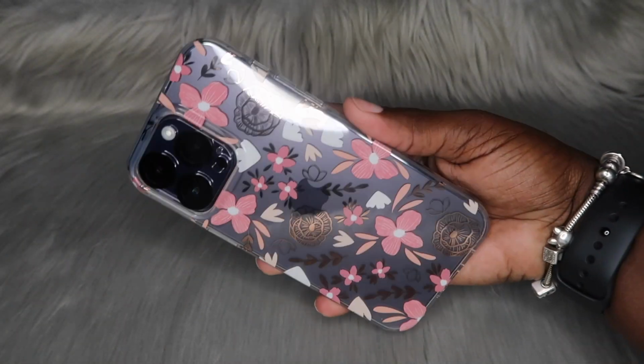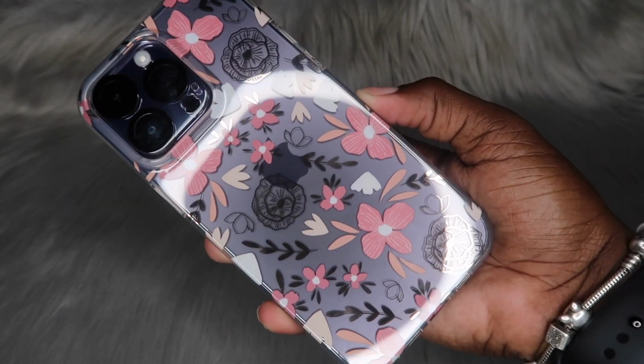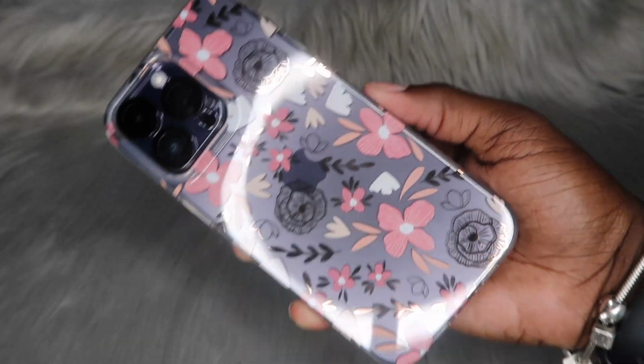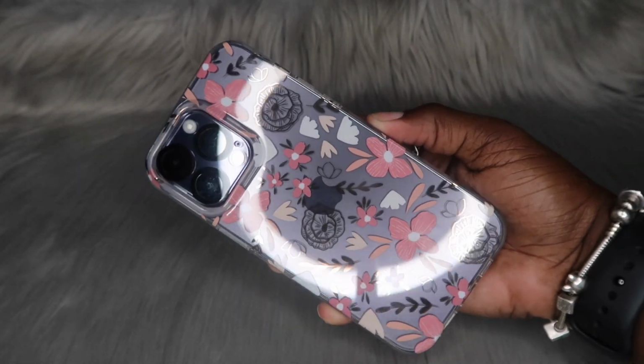And just to think that this case is super affordable, like this one was $7.88 or something like that. It costs the same amount as the other case, the puffy Clouds case, and I definitely feel like this is worth the money. I mean, look at it, it's super cute.